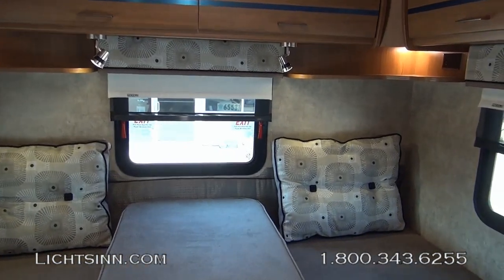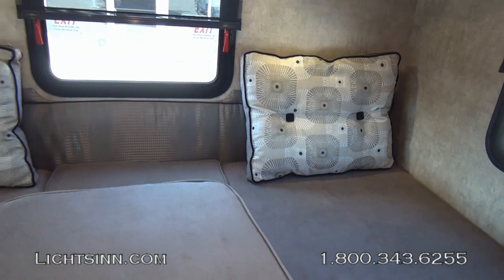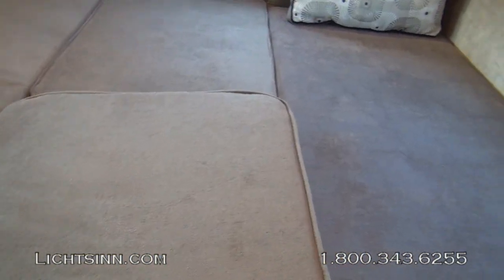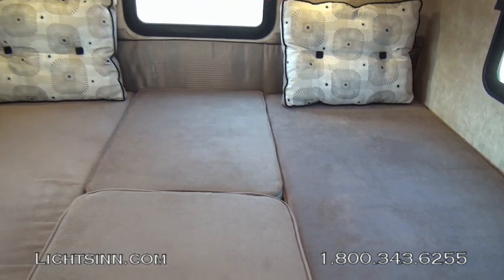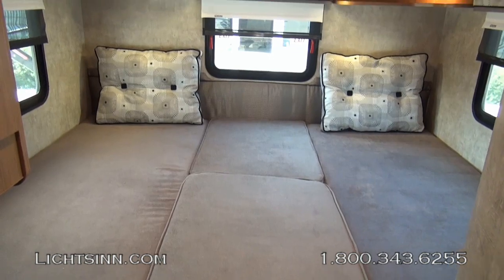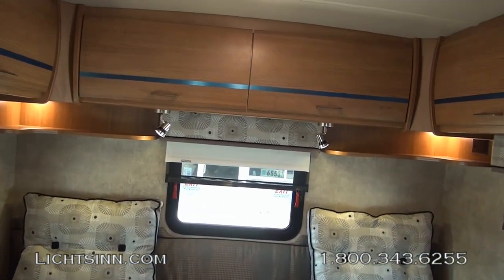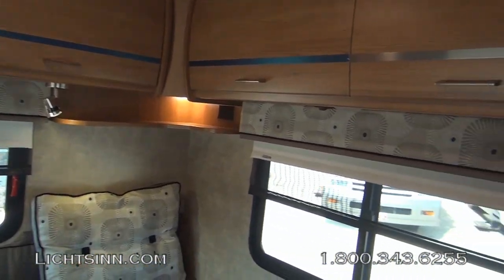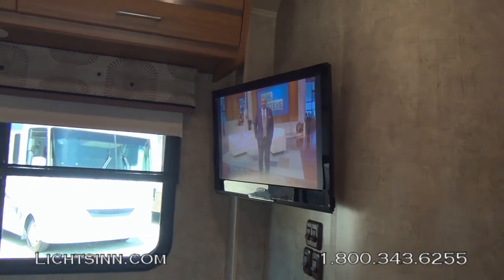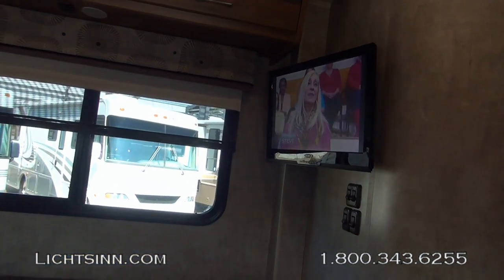And now into the rear here, you'll find dual twin beds, the driver's side of which is 32 by 74 inches, the passenger side 32 by 76 inches. These conveniently then convert into a king bed at 74 by 87 inches. So a wonderful flex bed system. We continue the MCD American Duo night and solar shade system into the bedroom. Full banks of Aosta cherry cabinetry included overhead. We've also included here the factory installed rear 22-inch high definition television.